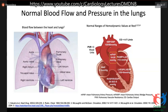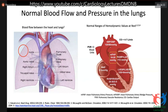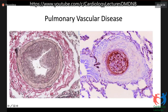So the core of the condition is pulmonary arterial hypertension, and you can hear from what I say that I speak about pulmonary hypertension and pulmonary arterial hypertension. To be more distinct in the definition, pulmonary hypertension is everything, all the different levels of pressure elevation in the circuit. Pulmonary arterial hypertension is when the vessels are occluded, and you can see the little ring here. If you do a close up, you can see pulmonary vascular disease. And this is really my specialty, and that is only a small segment of pulmonary hypertension.